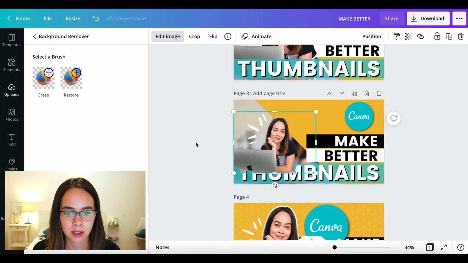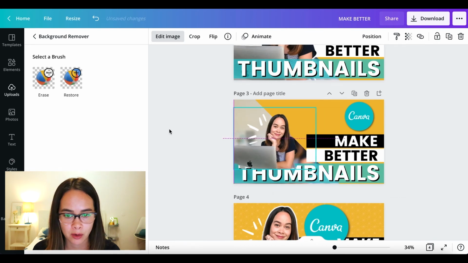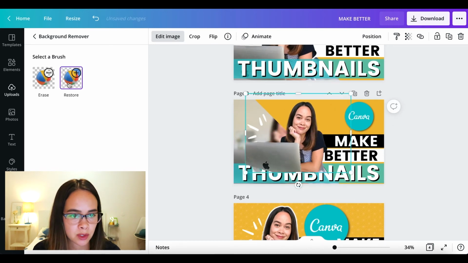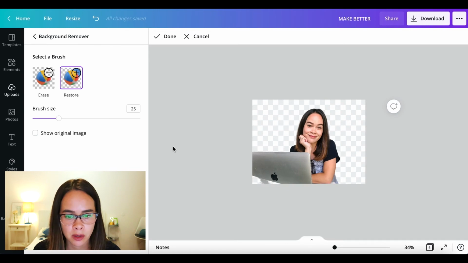And it's actually a pretty quick and easy way to do this. I went ahead and removed the background from myself again, and I figured out also how to fix the situation down here in the corner, which was looking a little bit weird. If we go to Restore, then we can go ahead and hover over this corner and fix it.